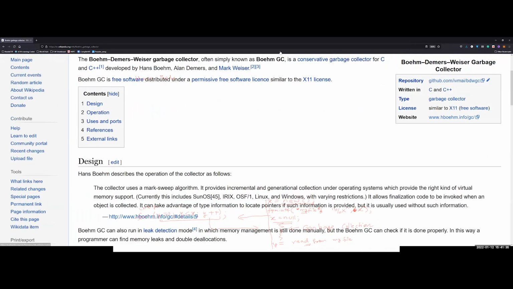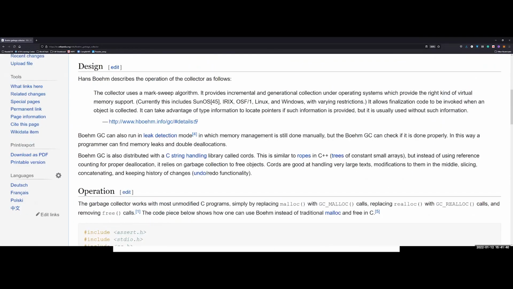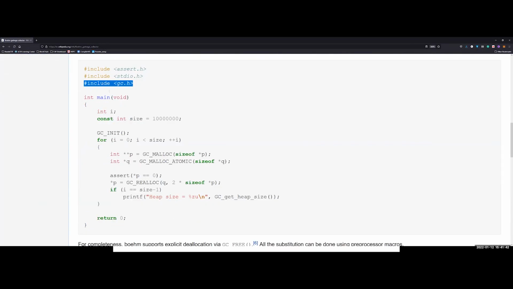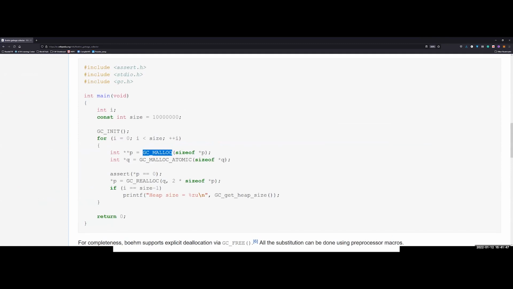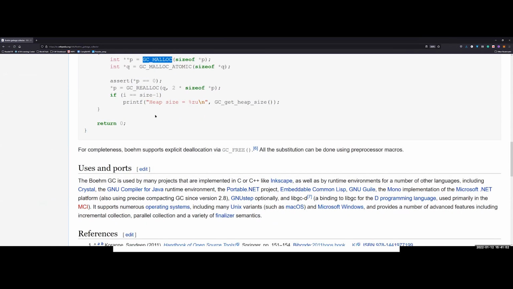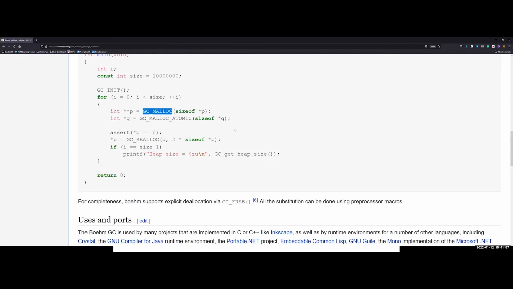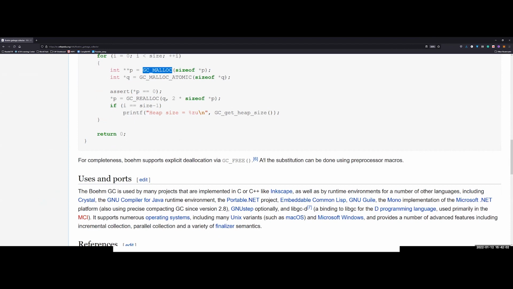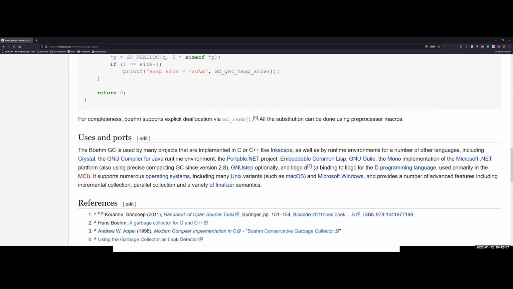Let me see if this Wikipedia page describes it. So you have to include this file. You have to have certain kinds of functions. You cannot directly call malloc. You have to use their own malloc and their memory management functions, because it does some kind of bookkeeping, like keeping some extra information about what it points to and so on. So rather than writing your own, you can try if this Boehm-Weiser garbage collector works for you.